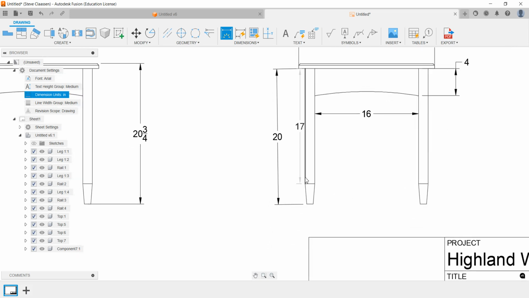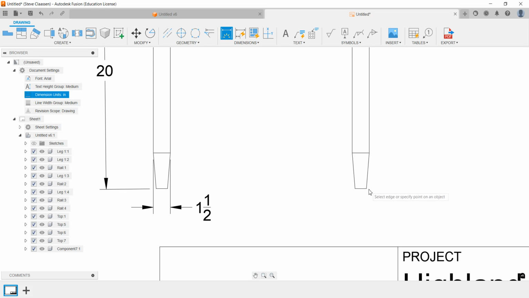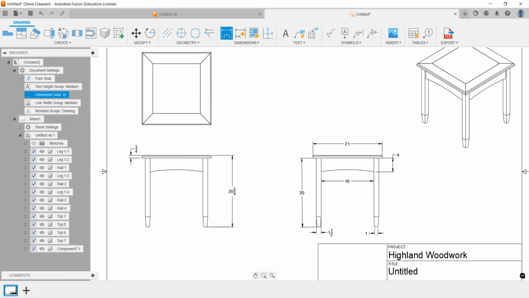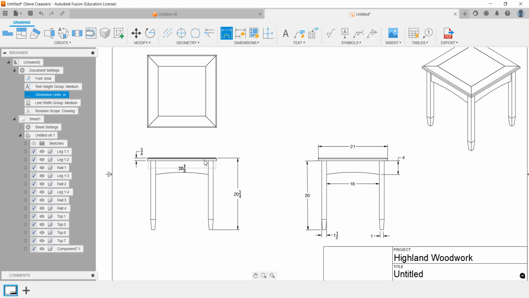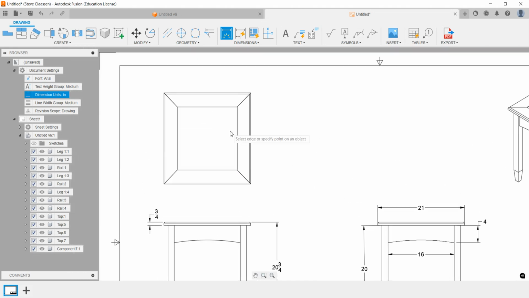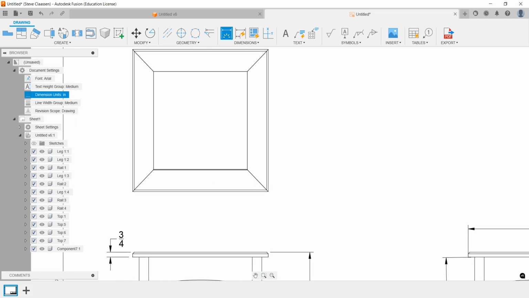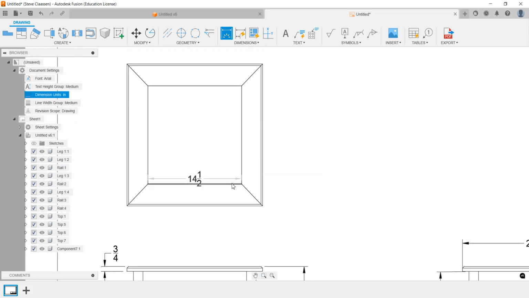What else do we need to know? We need to know the overall width of a leg, right? And then we need to know the taper. So we're going to put the taper in this case, because there's a taper. It's 1 inch. Okay, so what else is needed? Okay, we know it's square because we go 21 and we don't put it anywhere else. We probably want to know what's happening up here. So how wide this is. Now this is deceiving because you actually don't see the rest of it.